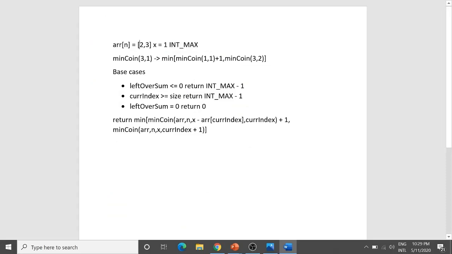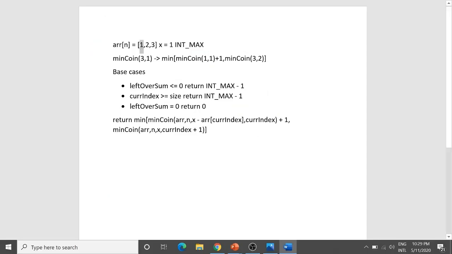And what does min coin 10 state? Min coin 10 states that I am currently sitting at index 0, or at this 1. Starting from this index till the end of the array, what are the minimum number of coins to make 1? So its answer is 1, because you surely can make an amount of 1 with the help of these denominations by picking just a single coin of 1. Hence min coin 10 has an answer of 1, and that 1 signifies the minimum number of coins with which you can make 1 starting from index 0. I would be again adding 1 to it, so this would be 2.